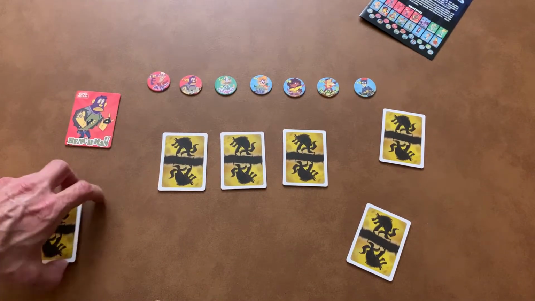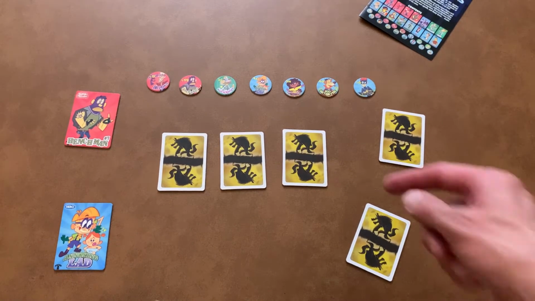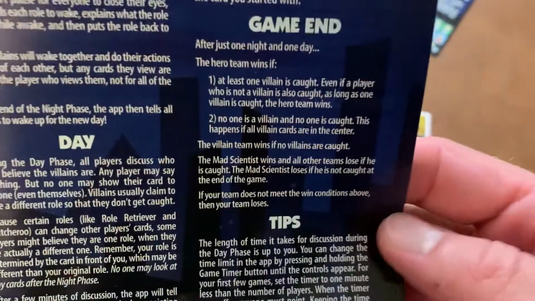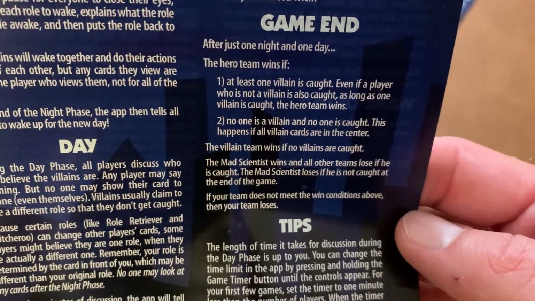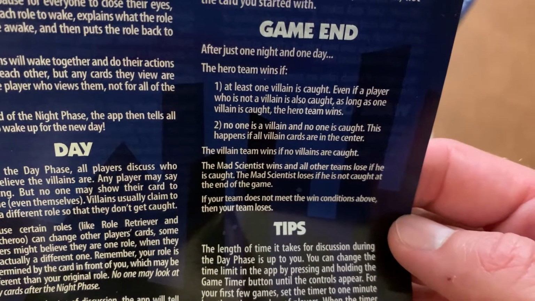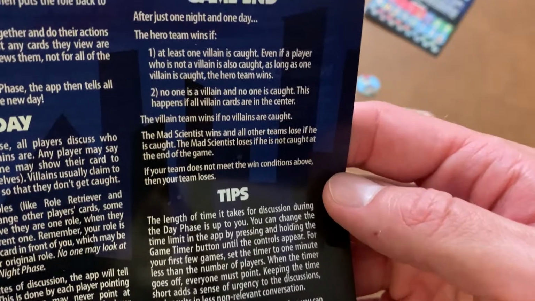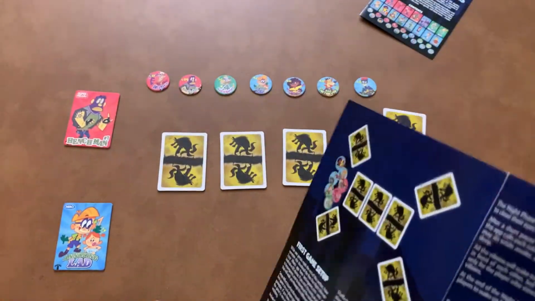So let's say in this example, we had a tie, 2 and 2. We had 2 pointing at Henchman and 2 pointing at Annoying Lad. So in that example, the heroes would win because one villain was caught. The hero team also wins if no one is a villain and no one is caught. This happens if all villains are in the center. The villain team wins if no villains are caught. Well, okay, so there you go.